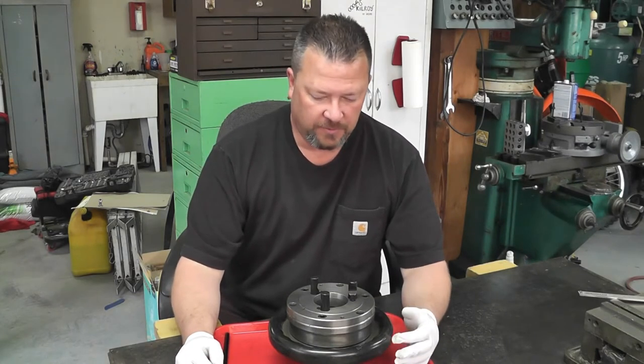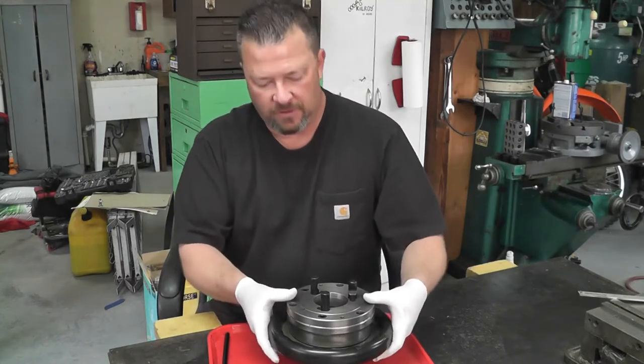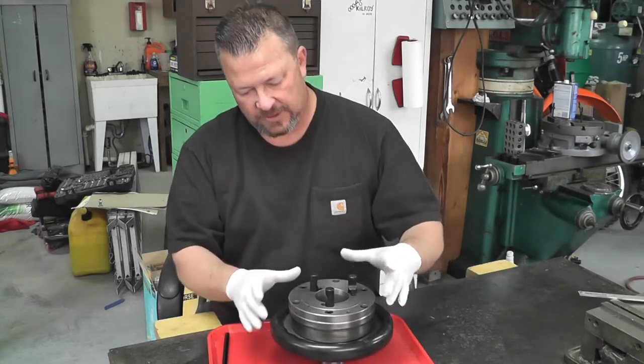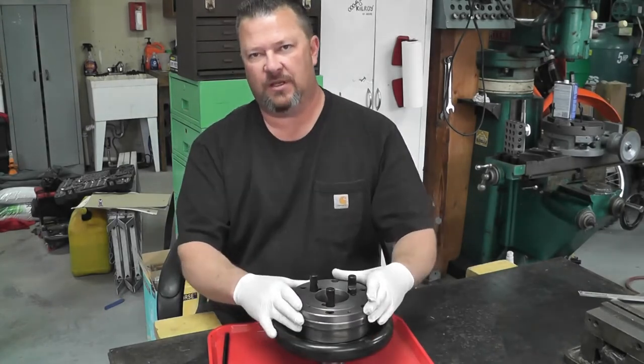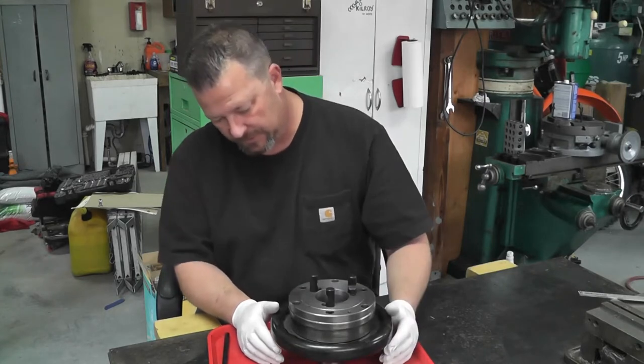Today the video that we're doing here, the work we're doing in the shop, is sort of the care and feeding of your Hardinge Sjogren Collet Chuck. Now this is one that, in another video, I've just made this D14 backplate to adapt this D16 chuck to my lathe, which takes the D14, has a cam lock spindle D14.